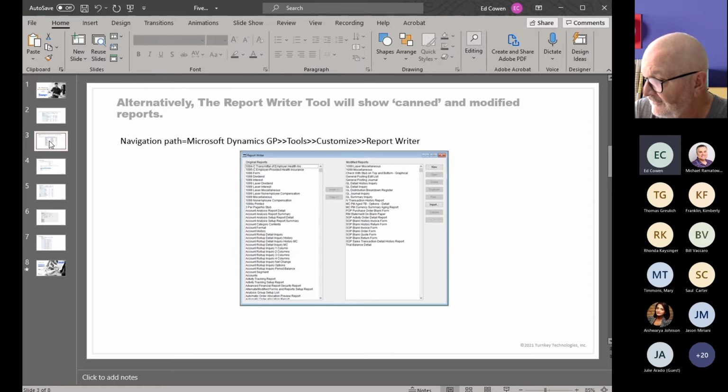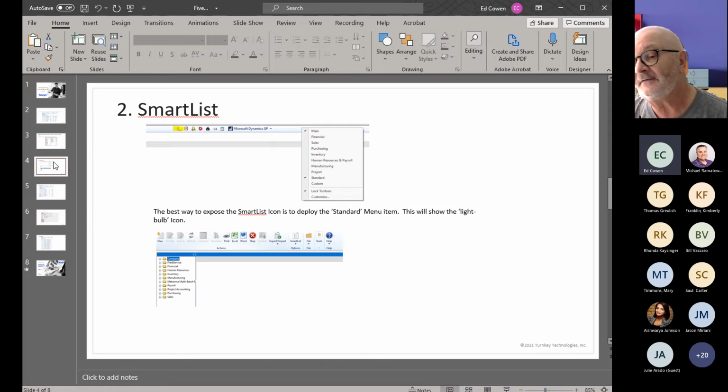The next thing we're going to talk about is the smart list. Hopefully, everybody has exposure to this and is using the smart list, because it's an amazing tool for getting information out of GP, and it's a great template. It's a good starting place, but there are many tools available to you in the standard product out of the box that allow you to add columns, obviously restrict the reports so that you just return the data that you want.